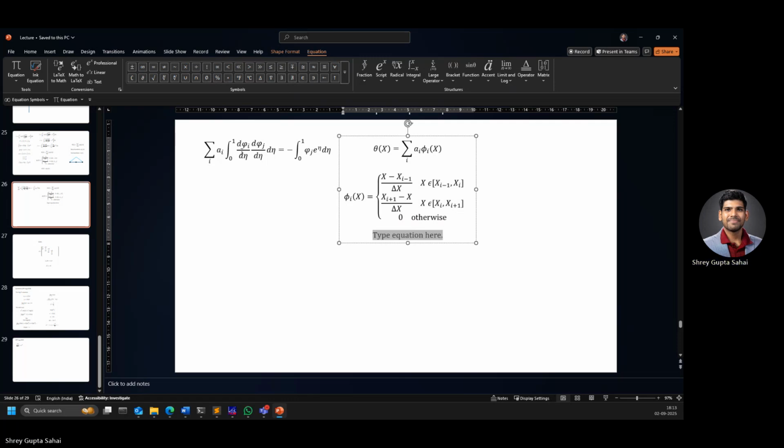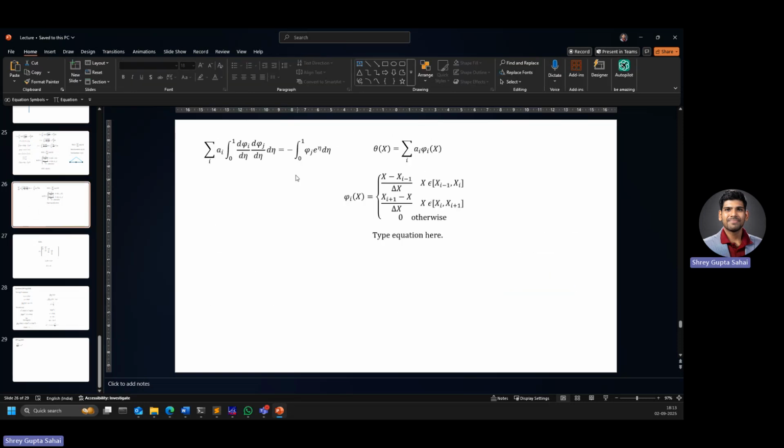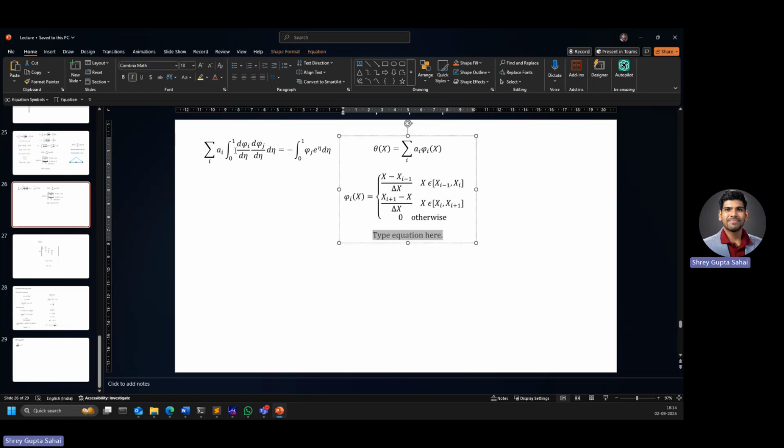Actually, the notations are not consistent, so let me correct that. This should be this one. One more thing, everything else is okay. Now we know this, we need to figure this one out.